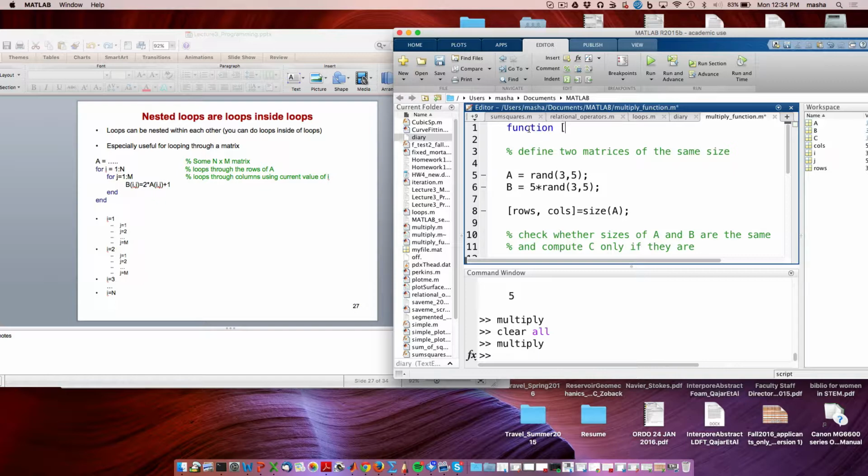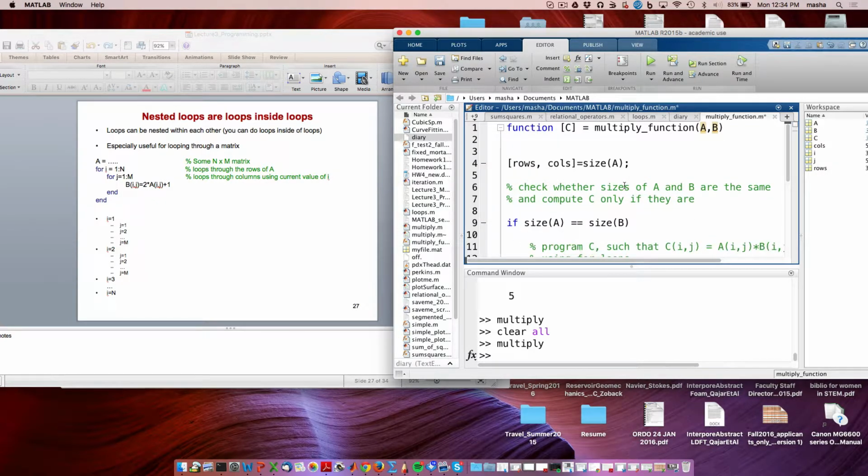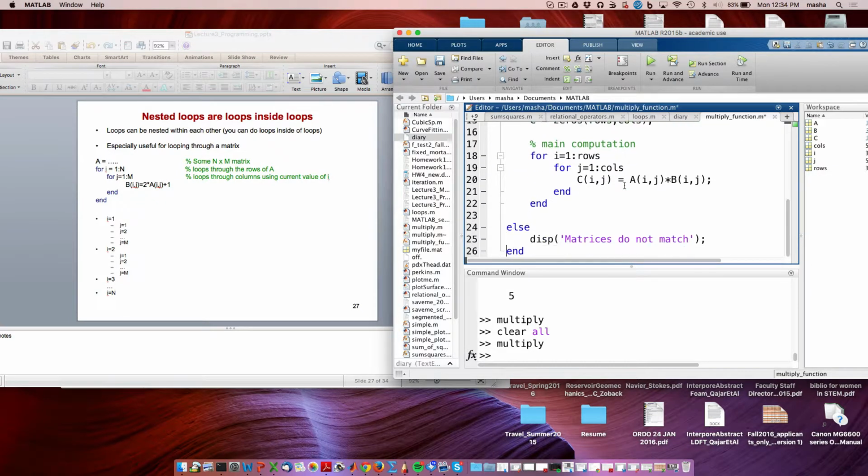And my output will be matrix C, and I'm going to call this multiply function of A, B. Okay. Key thing here is that I'm not going to define matrices A and B inside this function. So I'm going to remove that. And the rest essentially stays the same. So this is now a function, and I'm going to save it, that executes for any matrices A and B that I try to give it.